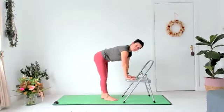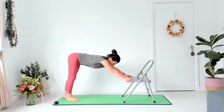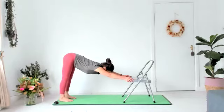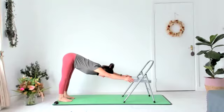just for measuring purposes, let us all do one downward dog with no movement. One downward dog with the hands on the chair, and make sure your four legs of the chair are on the mat. Extend the arms, extend the torso, extend the shoulders, and lengthen the legs. So pull up the knees and thighs.